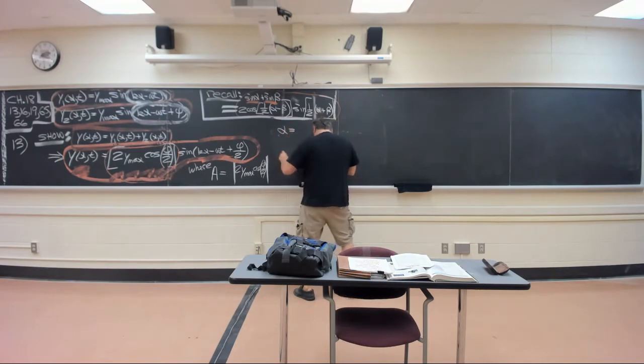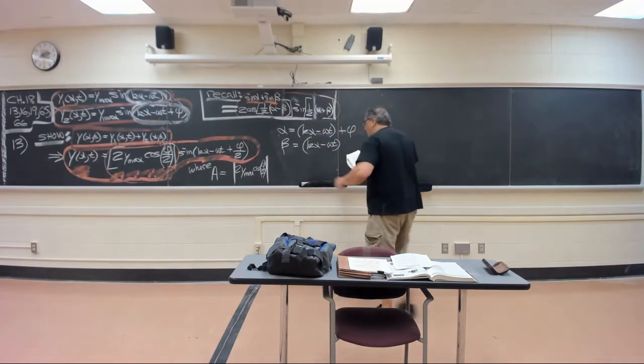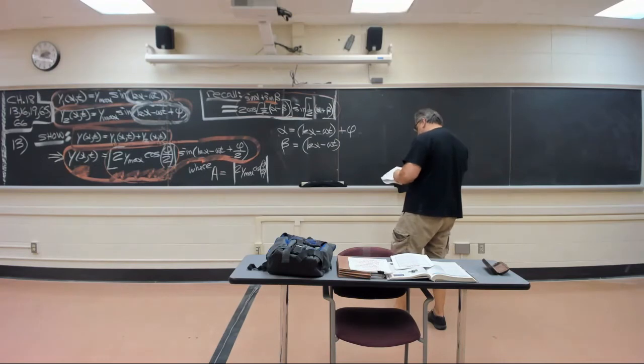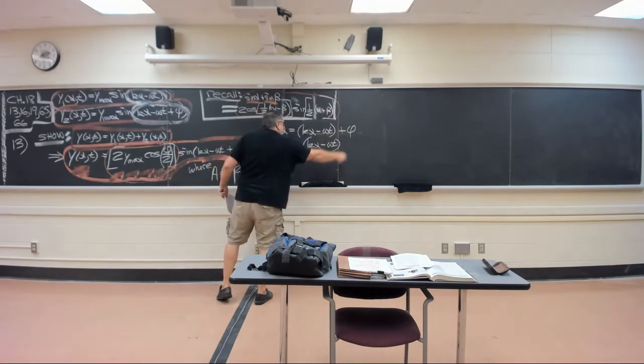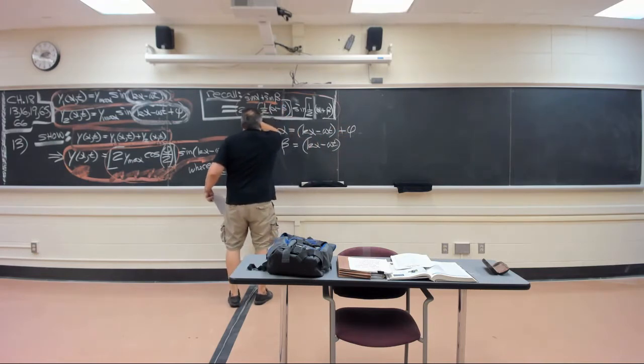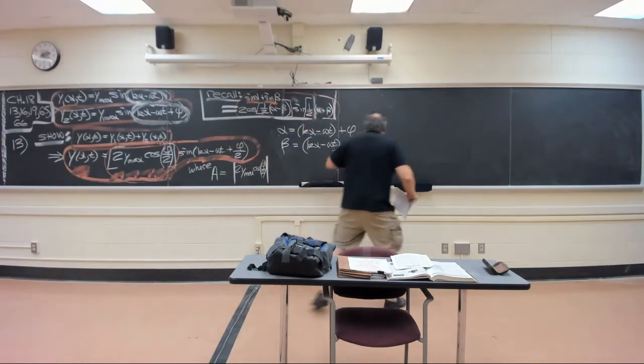We've got alpha is kx minus omega t plus phi, and beta is kx minus omega t. Good enough for me. How's this play out? What you're going to do is, I made alpha the big one, so when you go alpha minus beta, all of that minus all of this, the kx minus omega t leaves, and you have phi. You have 1 half phi, 2 cosine 1 half phi. You got that much right there. So that's what you would have if you added the two. So add the two.